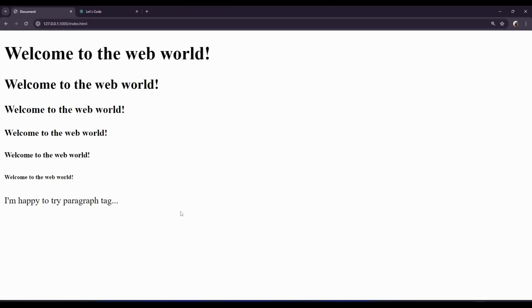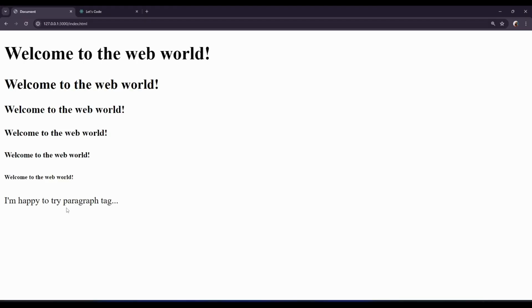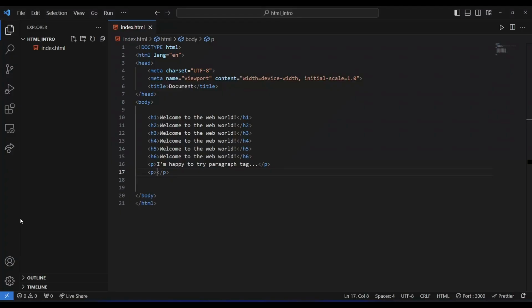Okay, let's see how it will look on our web page. If I move here, and this is the text. Okay, this is coming from paragraph. Great. I want to create another paragraph and fill it with some random text. I will start with typing P, click enter. That means I created now a paragraph element. If I leave it empty and go back here, I will see nothing, of course, because it has no content. And on our web page, we see only the content as users or clients.